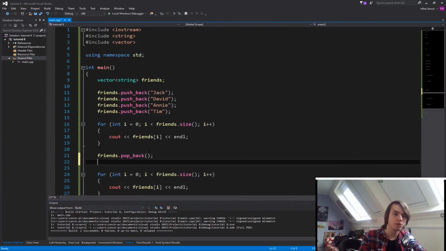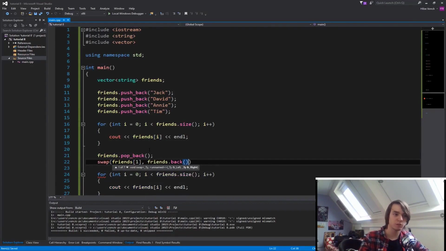What if we don't want to remove someone at the end of the vector? We want to leave Tim, but we want to remove someone more in the middle, for instance David. What we then need to call is a function called swap. Just type in swap, and then you need two different arguments. We're going to call friends and specify the index of David, so this is going to be 1. Remember that you always start counting at 0, not 1. And then we're going to use friends.back.